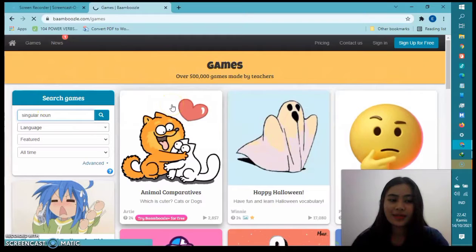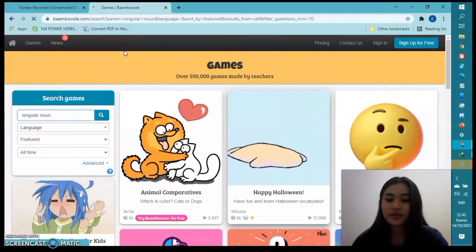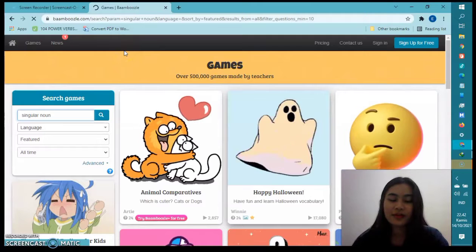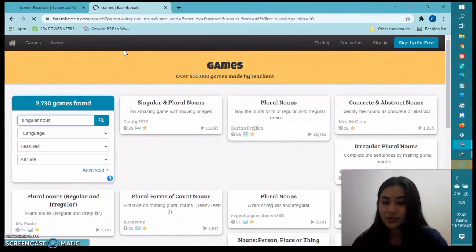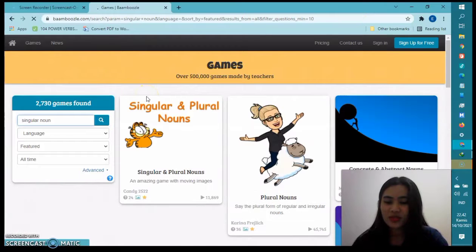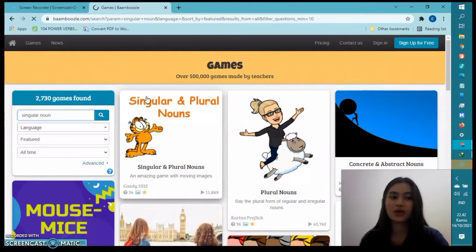And also it needs to be noted that this website is particularly used for students to work collaboratively with their partners or classmates. So it's not just making students work on their own, but also they need to work together with their classmates, with their partners, and work collaboratively, not just individual learning.